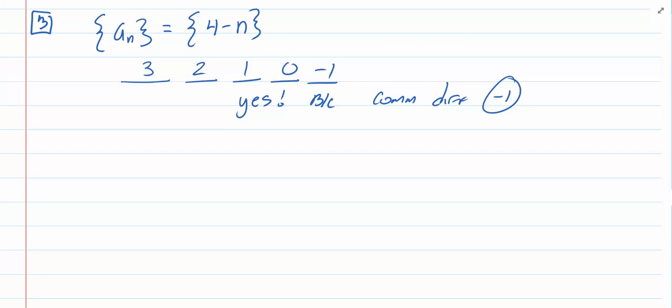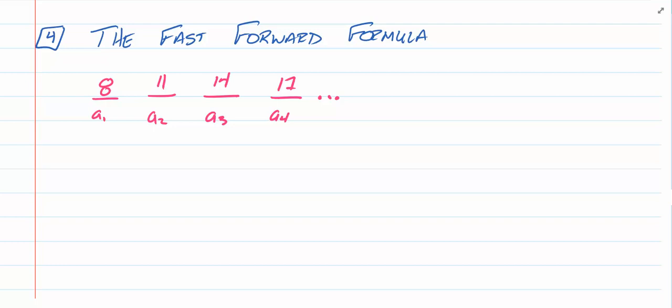All right. Ladies and gentlemen, this is what I call the fast forward formula, and you'll see why I call it that in a second. The great thing about arithmetic sequences is that they're very predictable. Since there's a common difference between any 2 consecutive terms, we're allowed to do some interesting things with these types of sequences. One thing we can do is use the fast forward formula. Here's what I mean by that. Since arithmetic sequences are recursive, in order to get the next term, I would have to know what? The previous term, and then add on the difference, whatever it is.